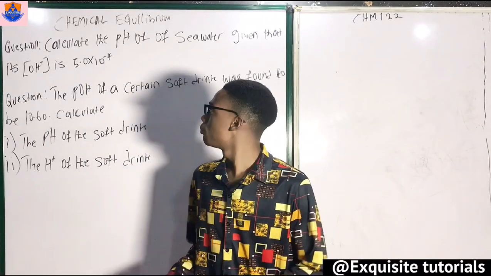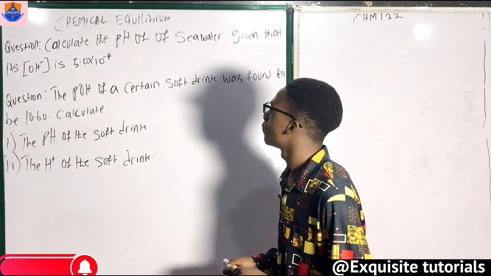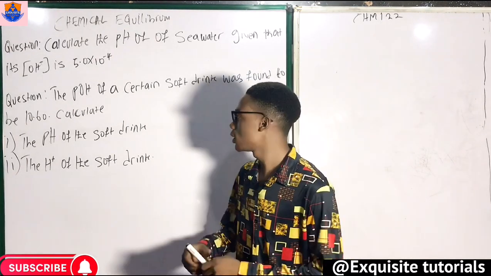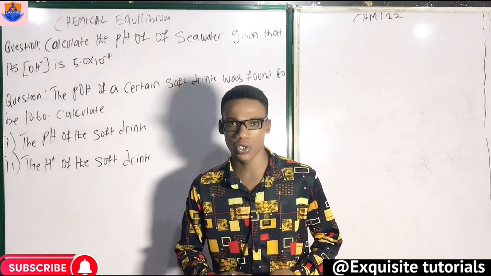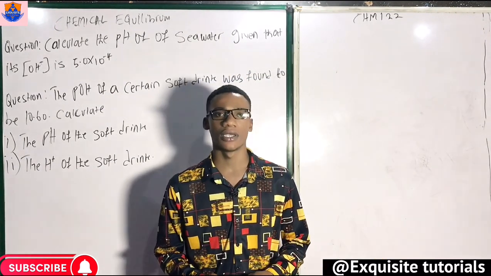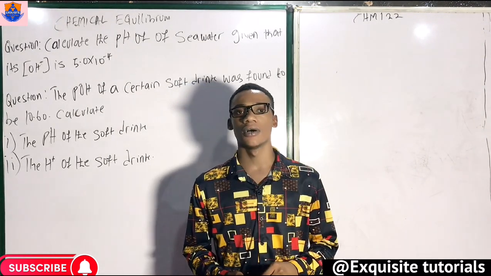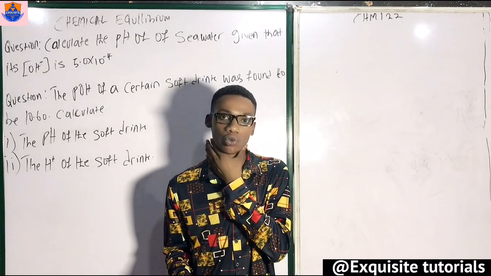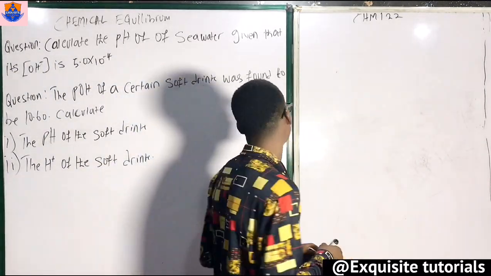Alright. Now, potential of hydrogen. Now, pH of strong acid. This is actually pH of strong acid. I'll give you a formula to solve for pH of strong acid, and then we'll move on to pH of buffers, then that of weak solution, and so on. Then we'll move on to the Ksp, solubility product.